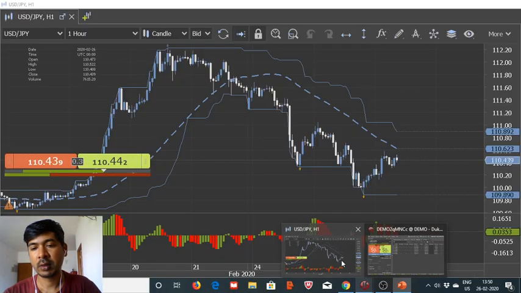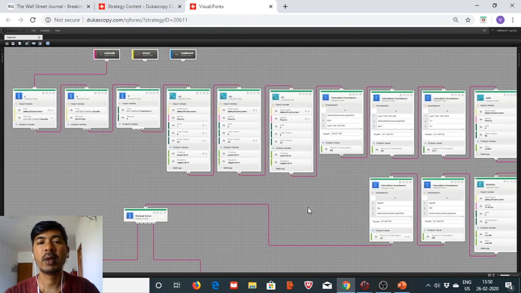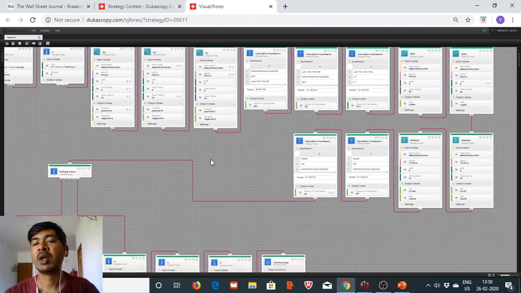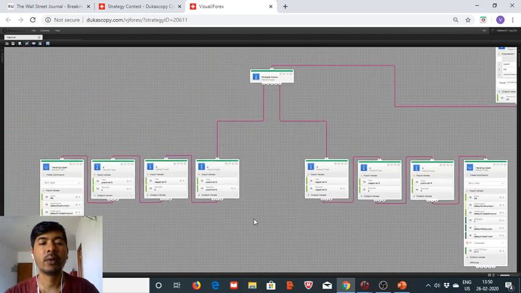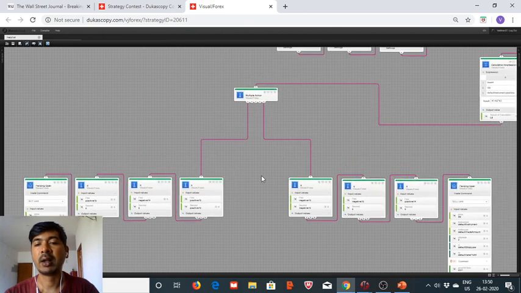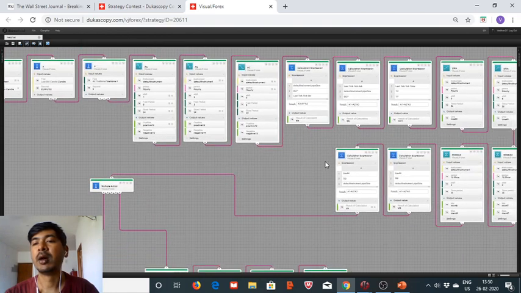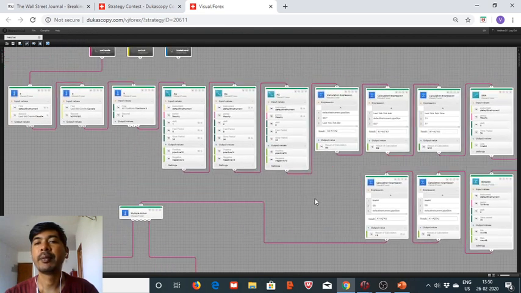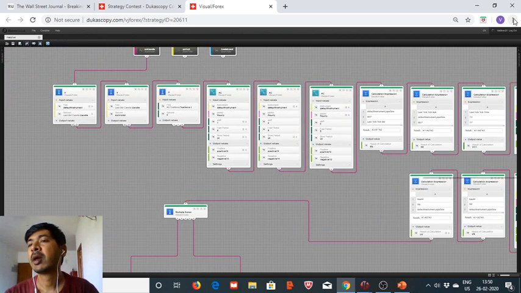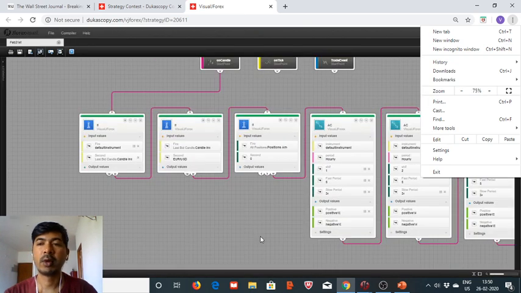Let's take a look at the Visual JForex platform. So here it is, our algorithm developed so far. This is a brief recap of the work we have done so far. We have developed this buy side and the sell side using the bare bone structure of the AC2. We are yet to add the SMA conditions, and then of course today we will also be looking at the addition of the min-max. So here let's take a look at what we have done so far.